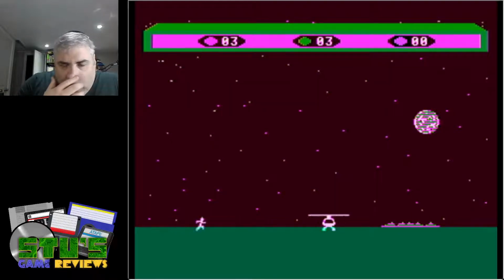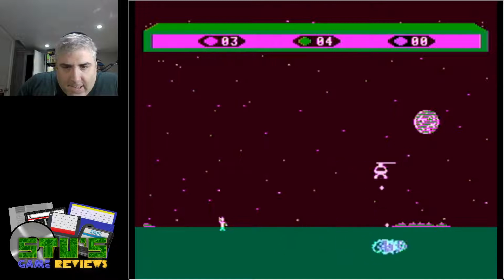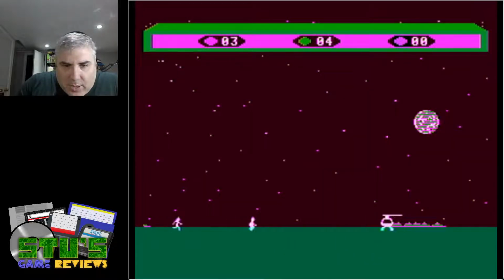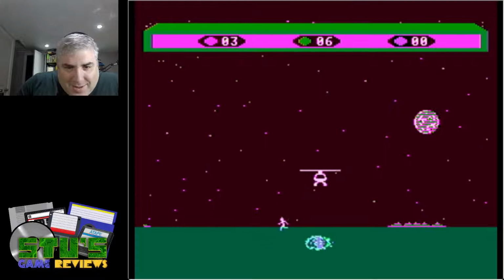Three guys killed. Did I kill that guy myself? You think these guys would stay away when the tanks are here, but they're like really stupid apparently. Why can I hit him?